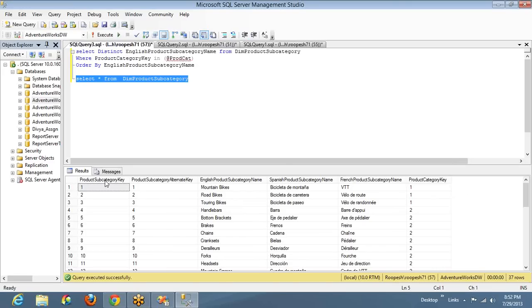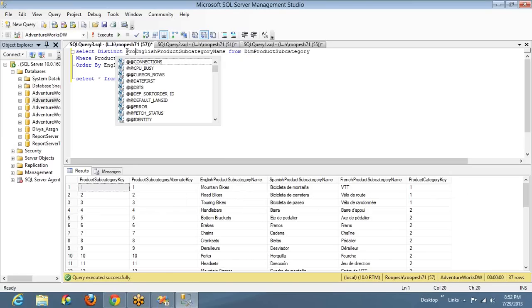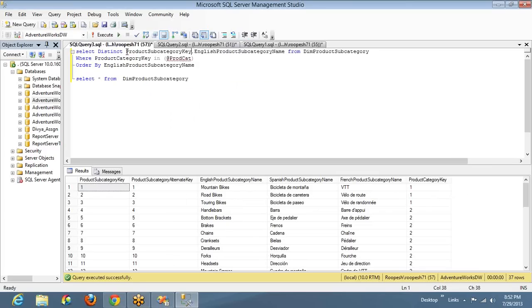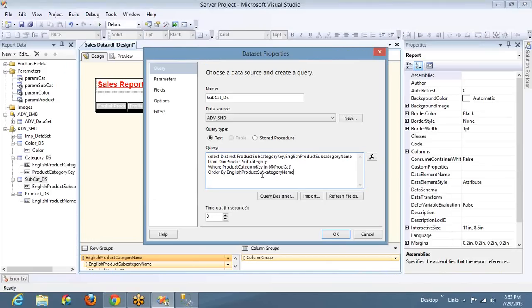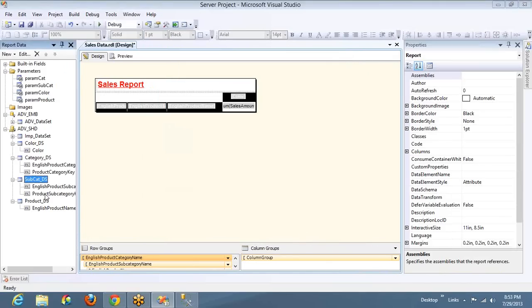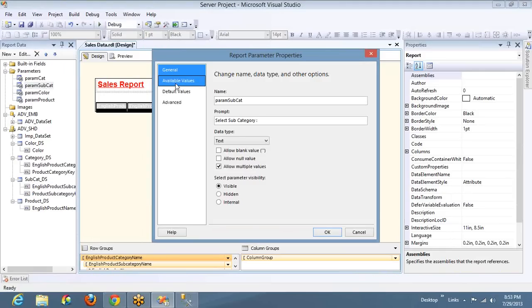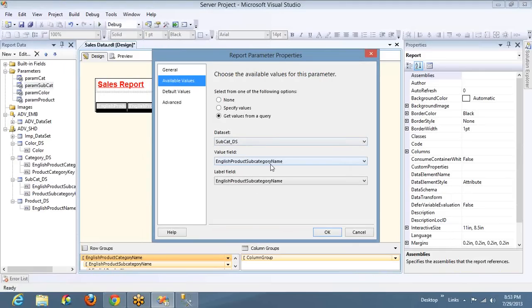I will also pull product subcategory key as part of this, and I'll use it in this dataset. Now I have product subcategory key and also English product subcategory name. What I'm trying to show here is that for the value field, it's always better if you have a key column. It will be easy for querying purposes.